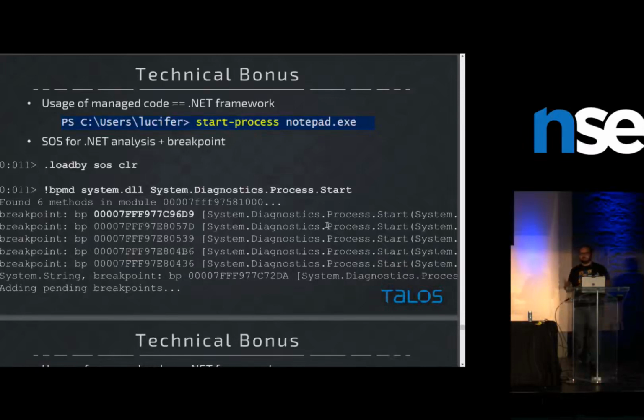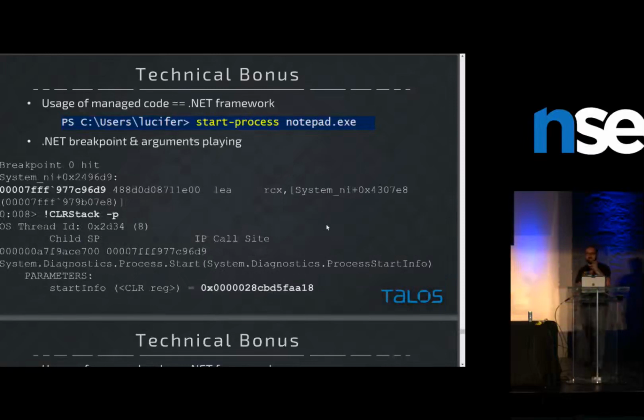Here is an example where I set a breakpoint on Process.Start. As it's a high-level language, you can have several functions for the same API. In fact, you have several functions depending on the type of argument you pass: a byte array, a string, or something else will be a different function. That's why in this case I got 5 different breakpoints by setting only one. So first, I'm able to breakpoint here.